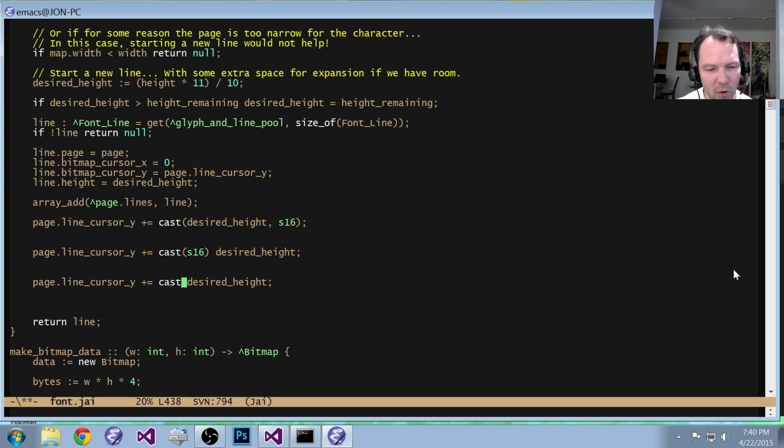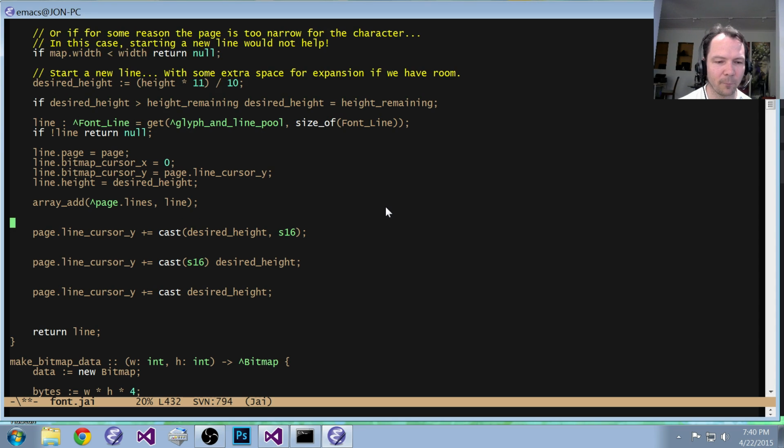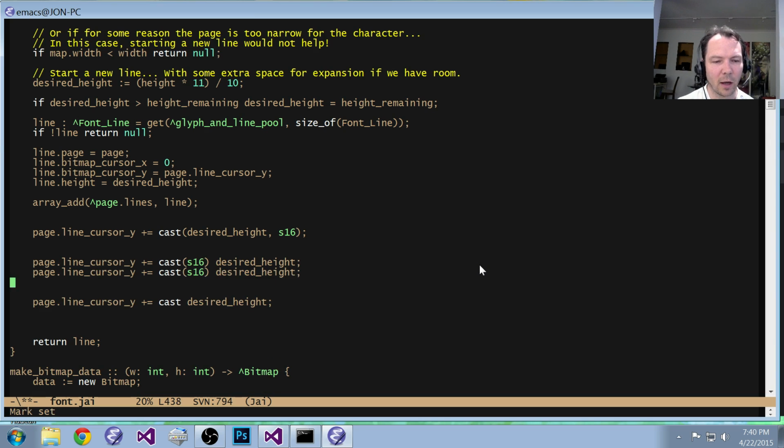Now, the other thing I didn't mention that's a little bit negative about this syntax is there's an ambiguity here, if you haven't noticed it already. In this language, you use parentheses to group expressions. So instead of this second line here, I could say this, and it's the same thing, right? This is just parentheses around an expression, and then there's an expression in there. So if I want to do cast without a target type, and I lead with a parenthesis here, the compiler can get confused and think this is the type, and then barf.